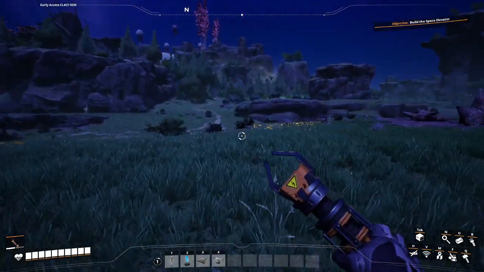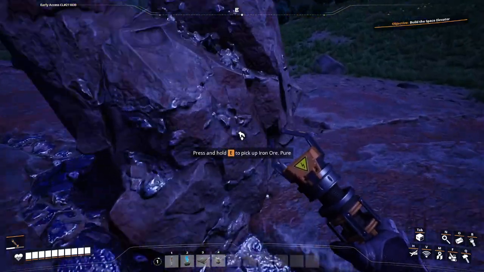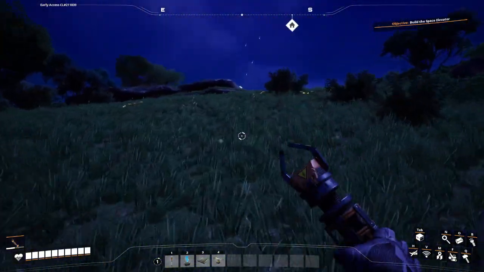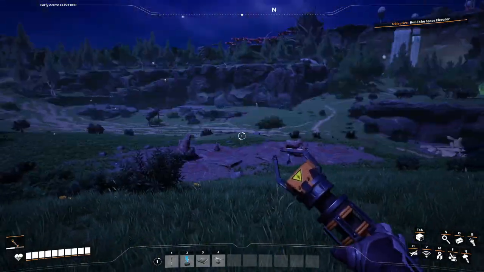The power slug. Cool. This is iron or copper? Iron, okay. The power slug is gonna go missing. Who's attacking me? You are, cool.